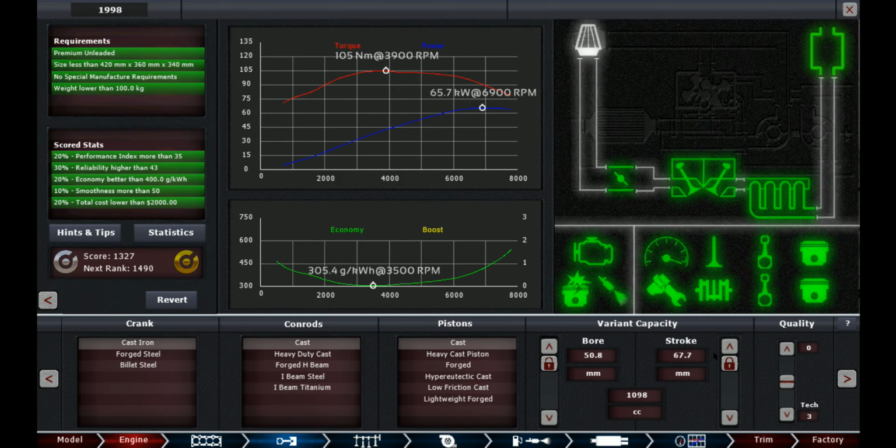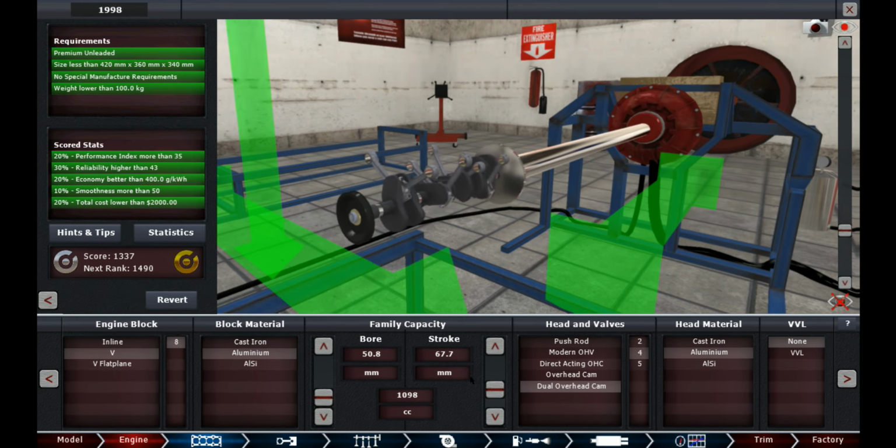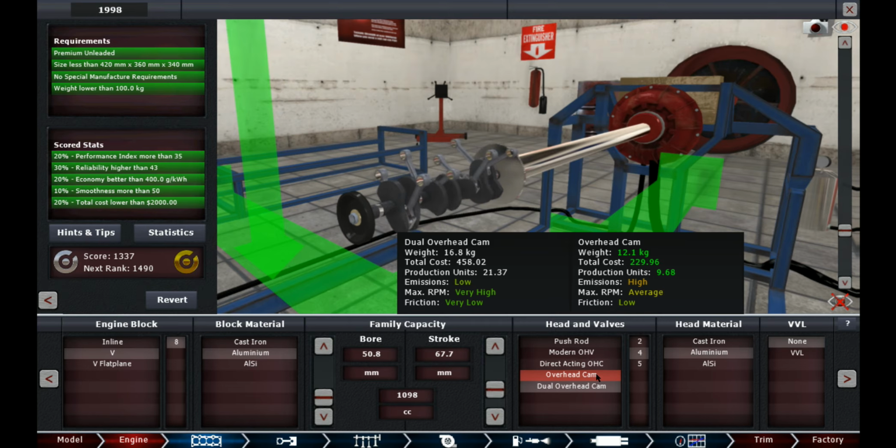Can I change? Nope, can't change piston size. What's left?